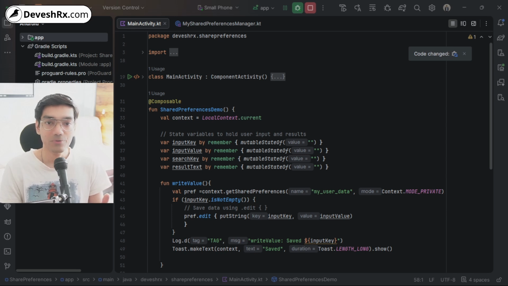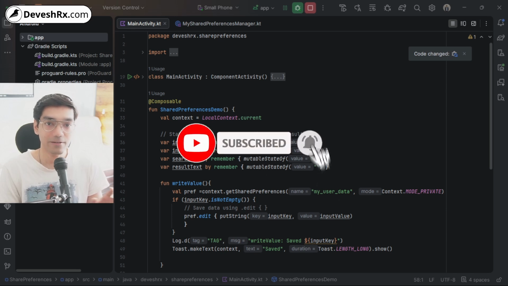There are two ways to store data in your Android application. First one is the Room database, in which we can save the data in a very structured format. So if you have complex data, then we can use Room DB. But on the other hand, if you want to save the data in an extremely simple format, and the data is also simple, then we can use the key value structure. And this is when shared preferences in Android is useful, because shared preferences will help you save the data in an extremely simple format, which is a key value format.